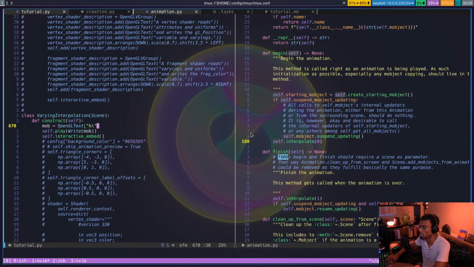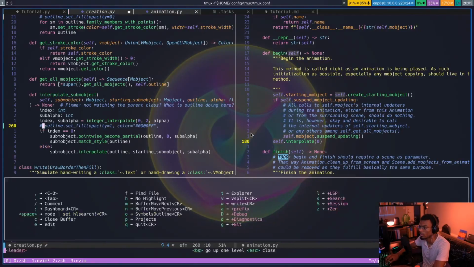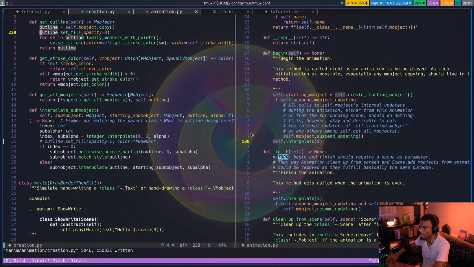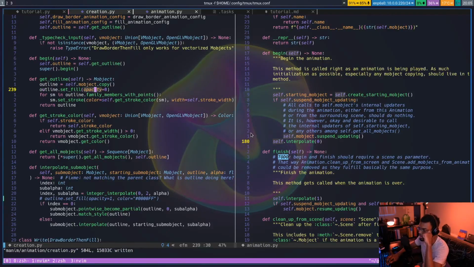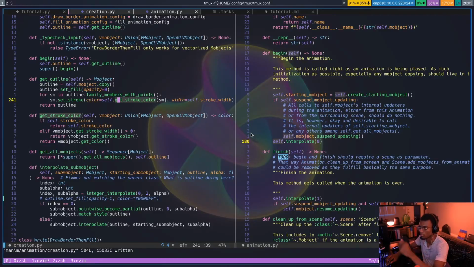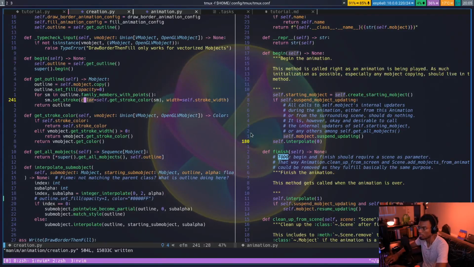Okay. So I do want the fill to be 0 here, but I want the fill to be 1 later on. But it has the outline with the fill opacity is 0. Sets the stroke for each subobject in the family of that outline.